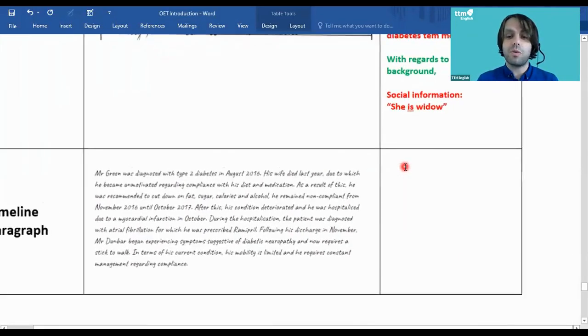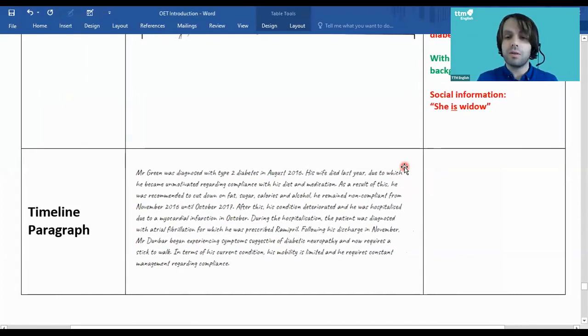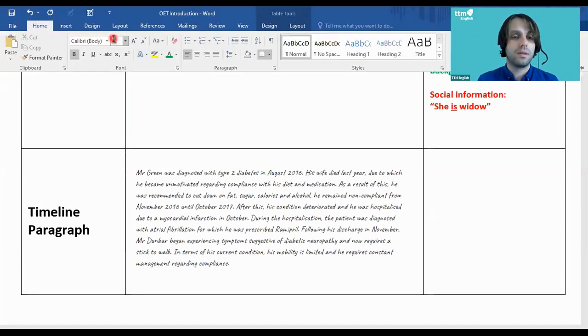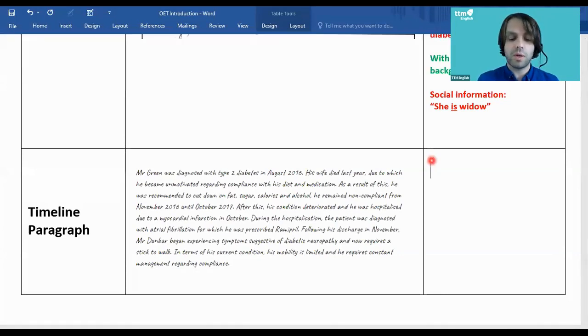Timeline paragraphs. What do we need to do to make a good one? It's the most difficult type. I hate it because it's so complex. Sometimes it's really big like this. What makes a good story paragraph? Can anyone tell me? A good timeline paragraph. Open mic now. I'm sure you've got some interesting things to say about this. Who wants to tell me? What makes a good one?